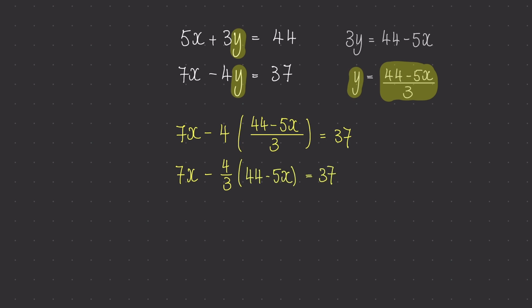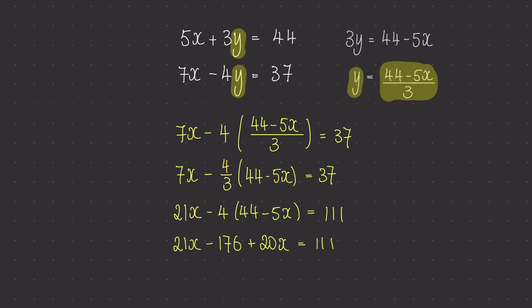And to make life a little bit easier for myself, I am going to multiply both sides by 3. So I'm dealing with integer numbers. Don't worry about the level of difficulty with the numbers in this question. You won't be asked anything this complicated if you're doing a non-calculator paper. If you were doing a calculator paper, though, you would be expected to be able to do something like this. Let's expand out our bracket. Let's do a little bit of rejigging. So we've got 41x equals 287, and dividing both sides by 41 will leave us with x equals 7.